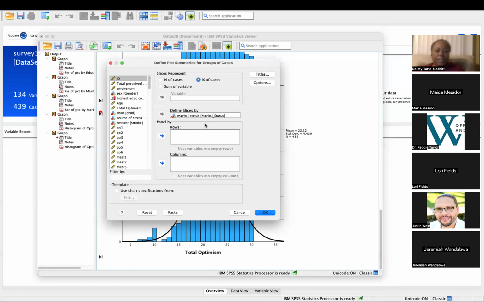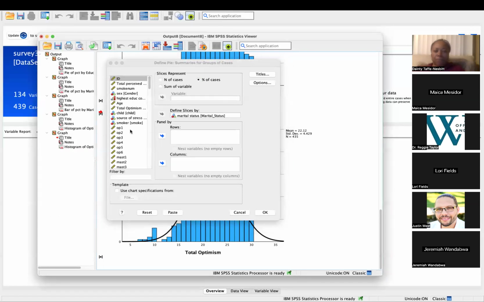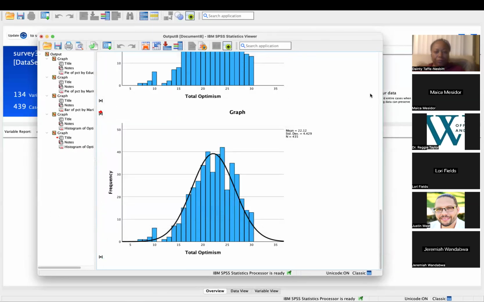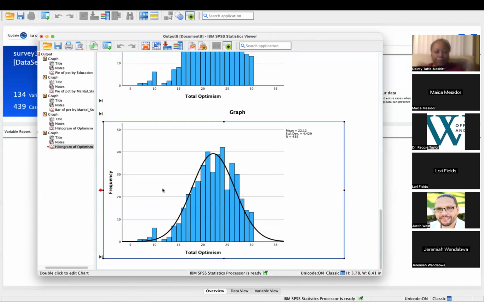Sir, can you teach us how to copy it into a Word document? Sure thing. Now I have an output, and there's a million ways to do this. I have a Mac computer. I have my mouse set up a certain way, but again, all you're going to do is, here's an object here, a graph, okay? And you see I'm clicked on that graph, and you know what you have highlighted when you see the little red dot there.